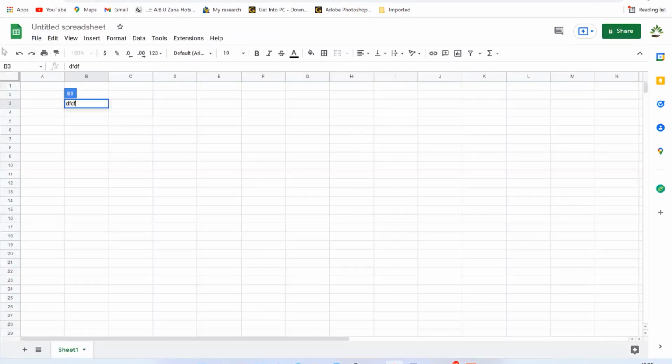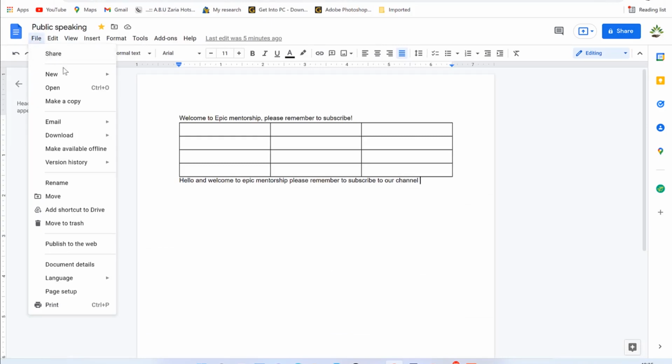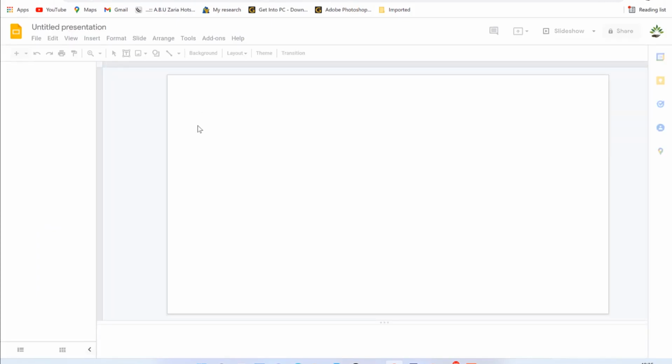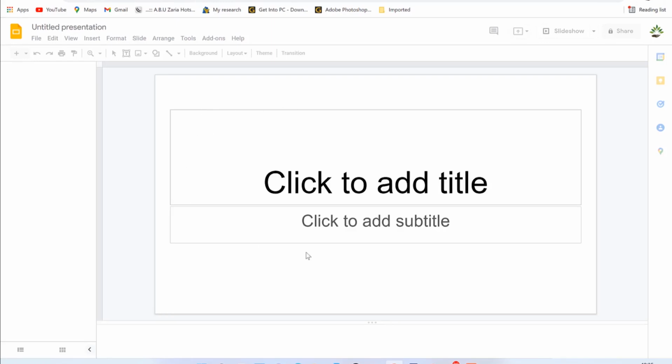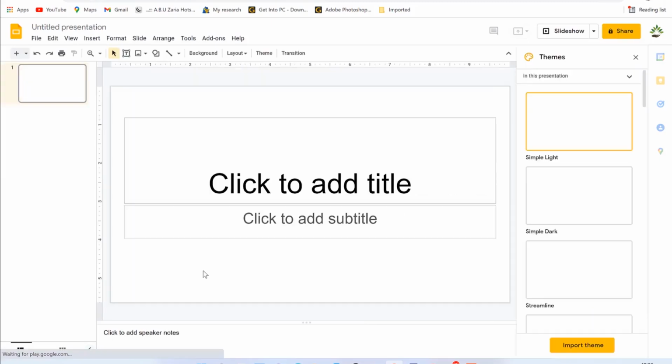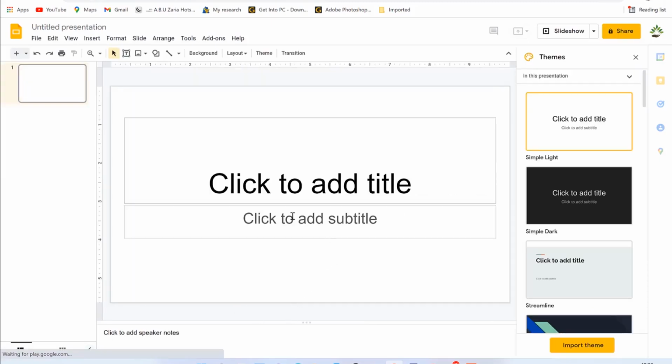So the same way, we can try to open the Google. We'll come back here and say file and say presentation instead of spreadsheet. You can say presentation, and you have the looks just like the way you have in Microsoft, and you can do quite a lot with these presentations as well. So the same way you add slides, the same way you add content to your slide, the same way you change the theme, the backgrounds, the arrangement, the slideshow, virtually many of those features are also available over here. So one of the key advantages or additions that we have over here is a theme that's newly introduced.